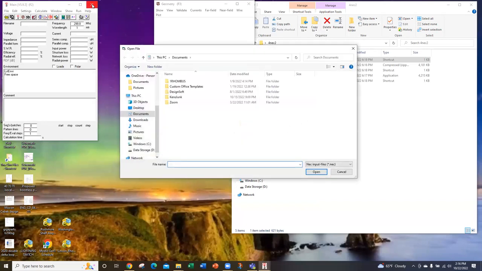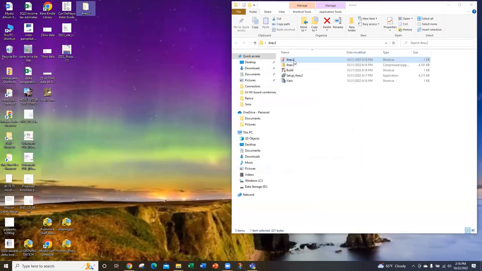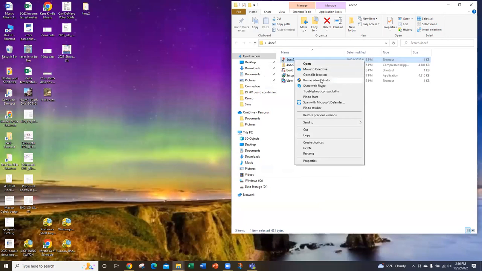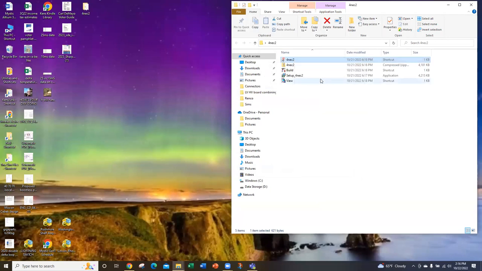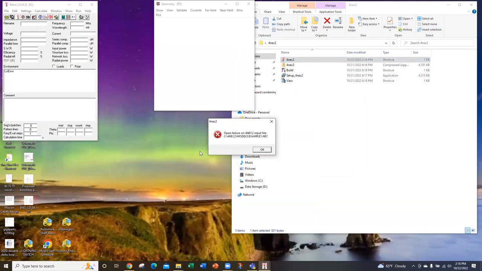Okay, so one thing that can happen, this is really unfortunate, but this program has to be installed in a folder in the root of the C drive. Oh, in the C drive, because I put it in D. It has to be installed. Now, D might work, but there can't be any spaces in the path. There can't be any space characters in the path.